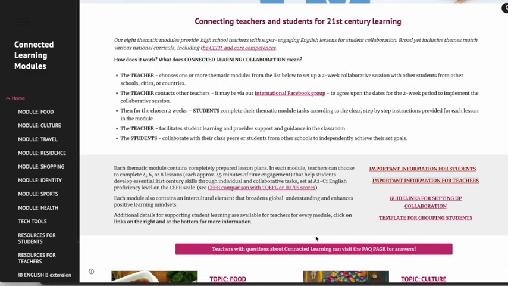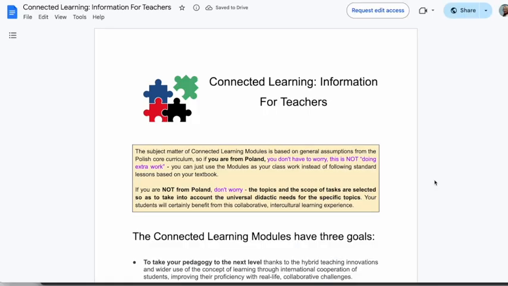You may want to start with important information for teachers, but your questions can also be answered when you visit the Frequently Asked Question page. Let's first go to the information for teachers, which gives you the goals for the connected learning modules and also shows you how the setup works.